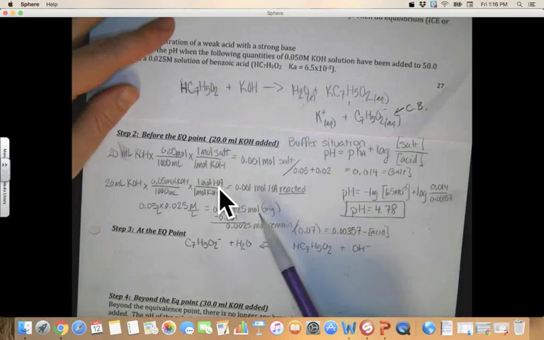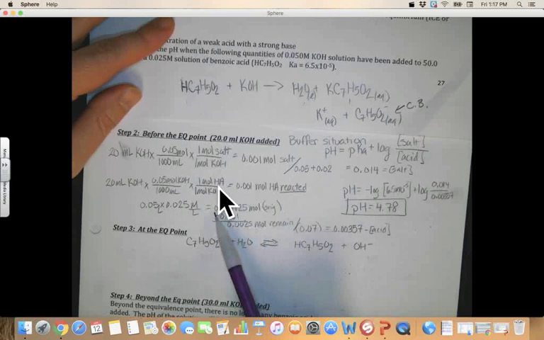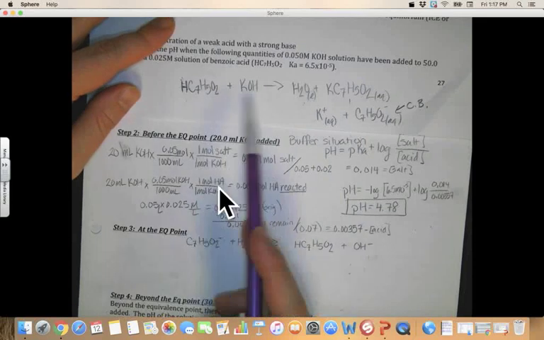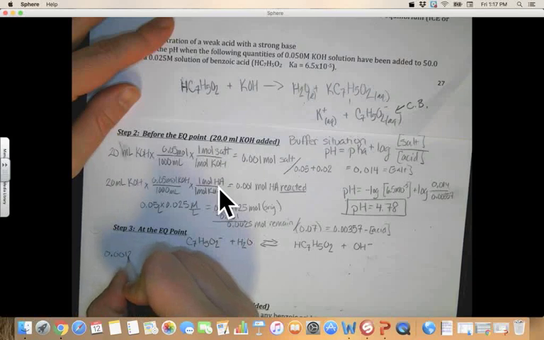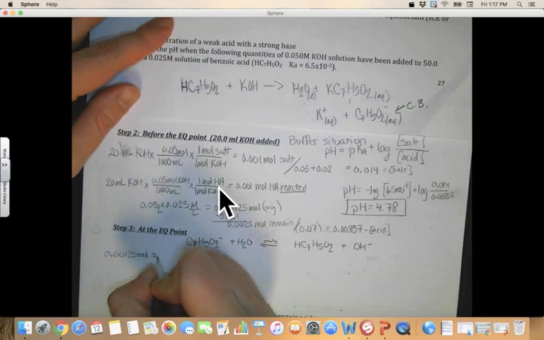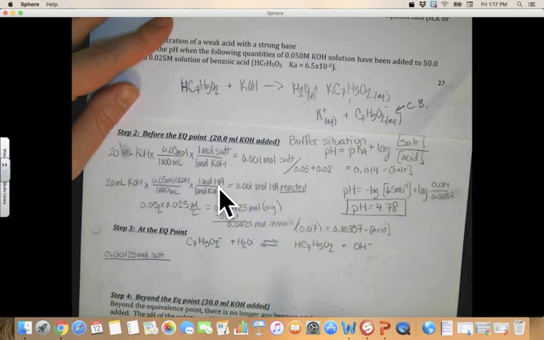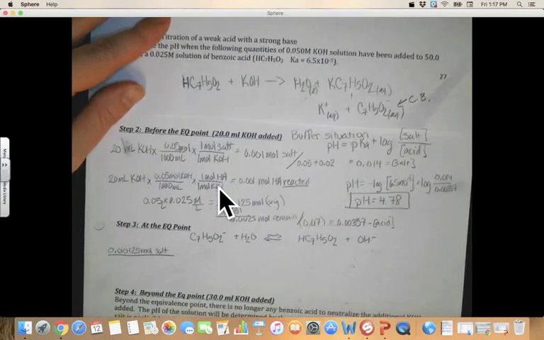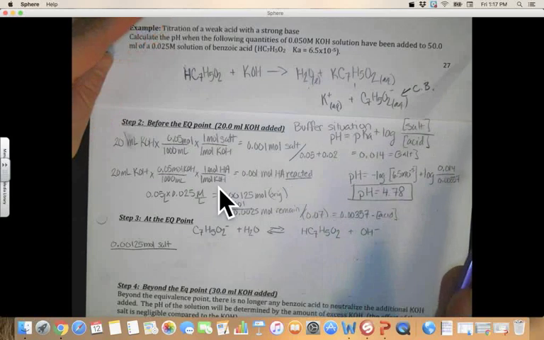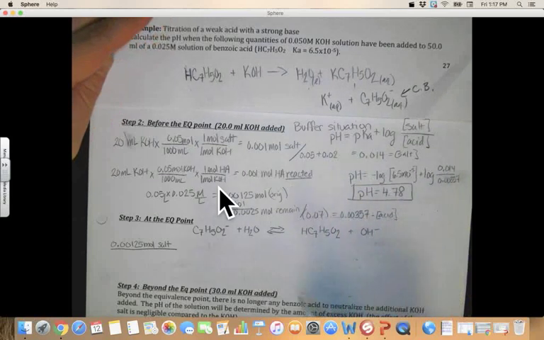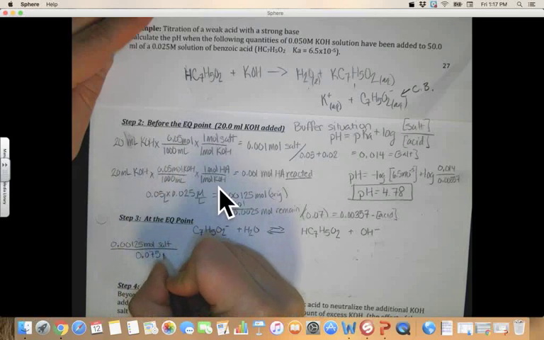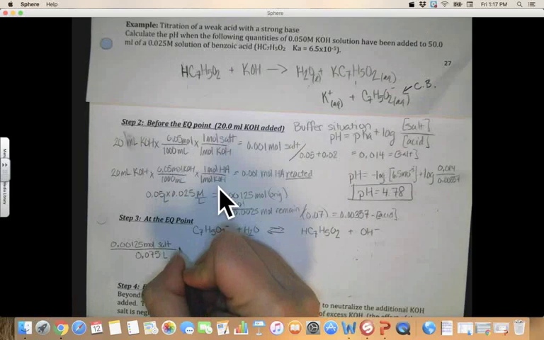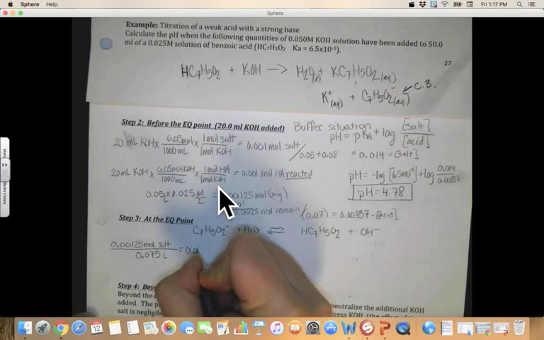So if I look at what I did here, I see that originally we put in 0.00125 moles of acid. Find that from part 2. If you look, 1:1 mole ratio means we're going to form 0.00125 moles of the salt, and I'm going to divide that by my volume to get the concentration. My volume is the 50 milliliters of acid plus, at this point, 25 milliliters of base, so 0.075 liters total, and that gives me a concentration of 0.0167.